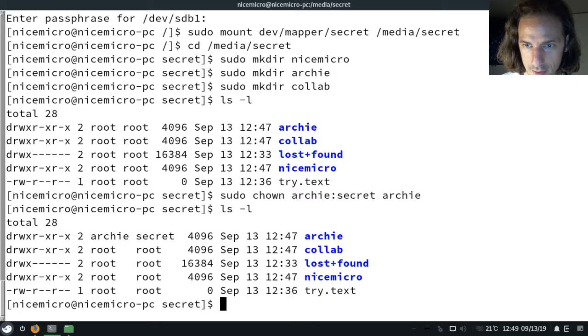And so now you can see Archie in the secret group has the Archie folder, but I don't want anyone to be able to access this except for Archie.